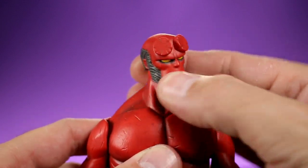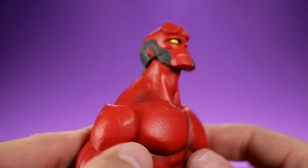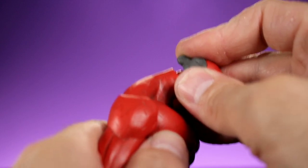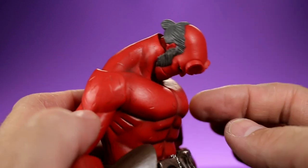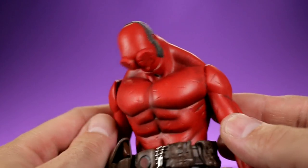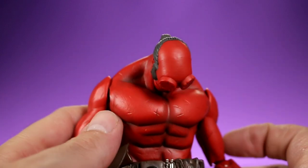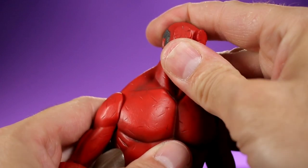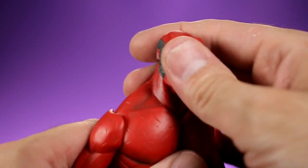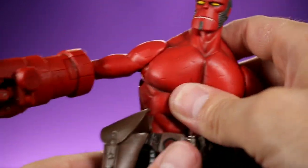For articulation, starting with the head: it moves side to side with really good tilt in both directions. He can look way up, and amazingly he can also look very far down — that's the first time I tried it and it's crazy. What they have going on with the torso allows that incredible range. It's also nerve-wracking because you can't see the internal mechanism. The neck joint is really impressive and you can get him standing perfectly straight up as well.